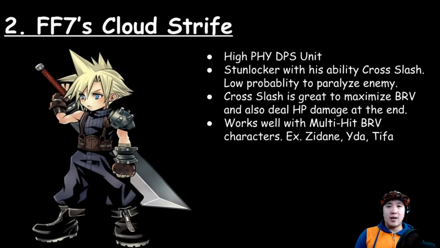So let's say you were using Brave attacks with Cloud, right? And he's already close to his maximum Brave, and then it's his turn. You can use Cross Slash because the way it works, it's 3 hits, so he'll do 2 Brave attacks, right? So he's attacking the enemy's Brave and adding it to his, and then finally he'll dish out that HP attack with all of the Brave he's accumulated at the end with that chance to paralyze.